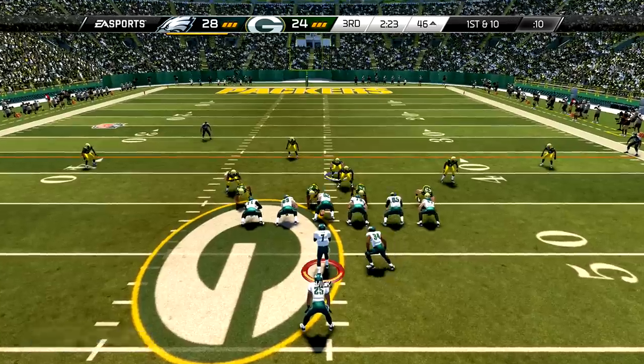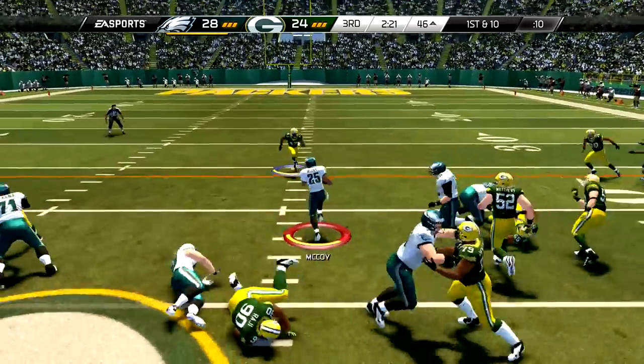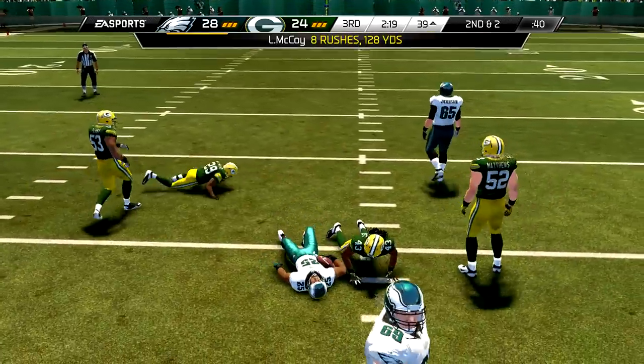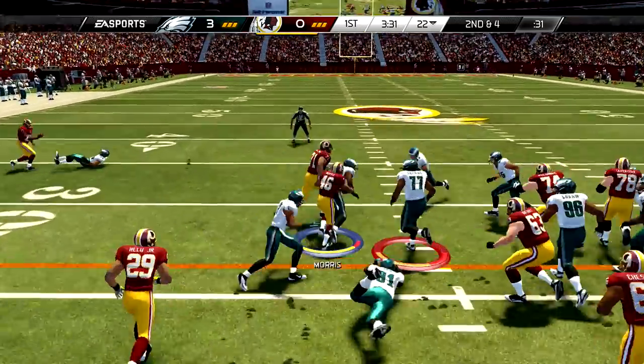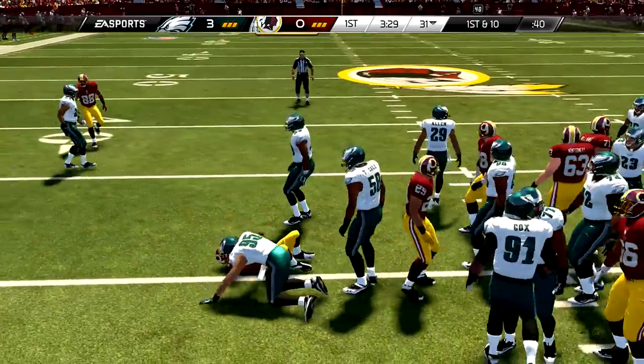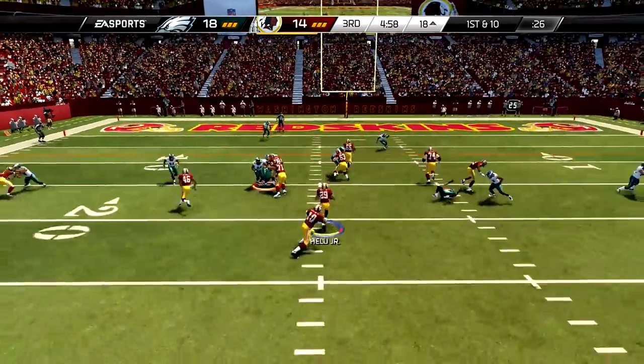And you're actually going to see, I think, in some of these scores where I have very low scores, a lot of the times where I make moves like when I was hurdling on the goal line, just trying different things. But overall, this scheme is absolutely deadly.